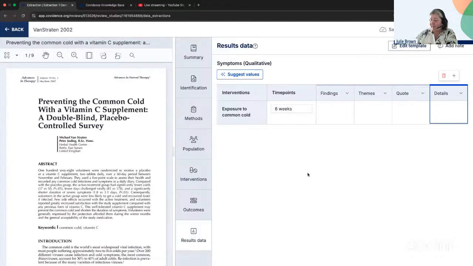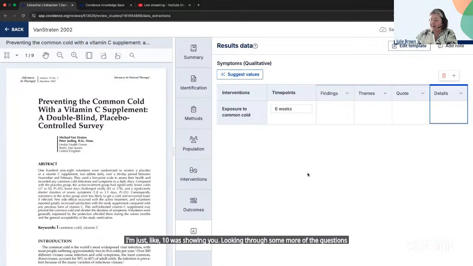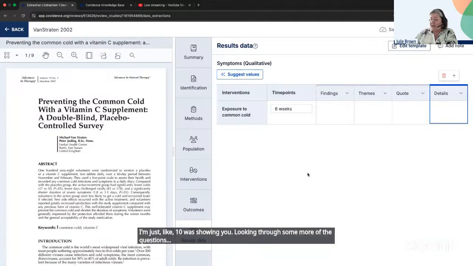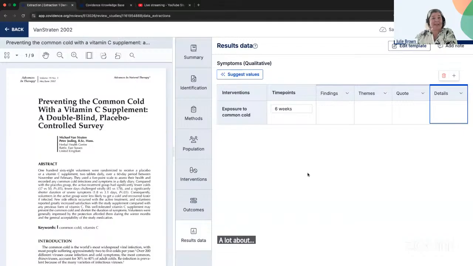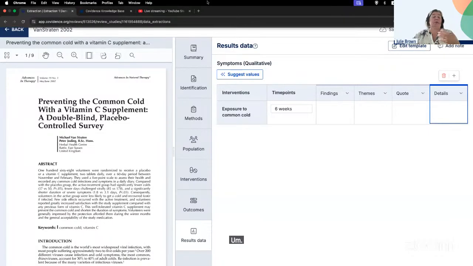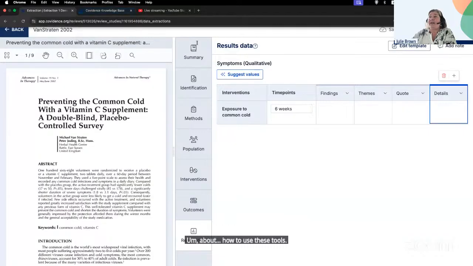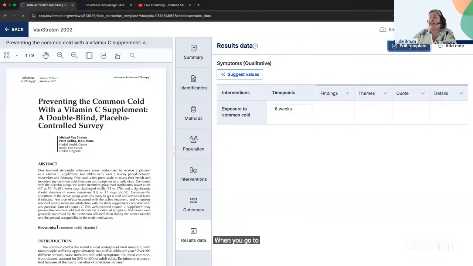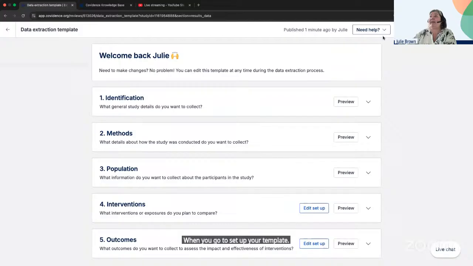Looking through some more of the questions. A lot of questions came in about guidance as well, about where can I find out a little bit more about how to use these tools. When you go to set up your template, there are some great resources here that Ten pointed out.